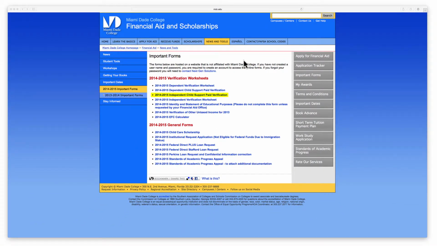And what about the independent child support paid verification? Do they also need to fill that one out? Absolutely. Again, when we decide, yes, we need to have this, the federal government says, okay, we have to have it. So what you need to do, let's say if you don't have children. If you don't have children or do not have child support paid, you need to simply put not applicable on the worksheet. Still complete the worksheet and sign the worksheet, but simply put not applicable. And what is the difference between the independent and the dependent verification? Pretty much it's the same thing, except one is going to include your parents, the dependent, and the independent would not include your parents.